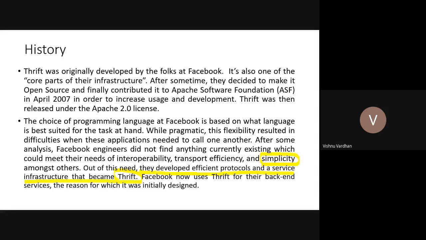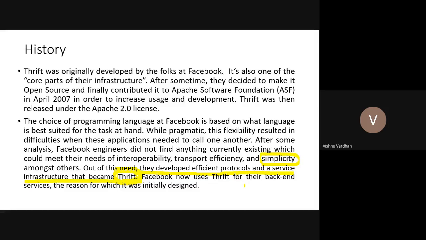The best option that appeared to them was to have an independent, self-owned set of protocols and a service infrastructure, later defined as Thrift. So this is the birth of Thrift at Facebook.